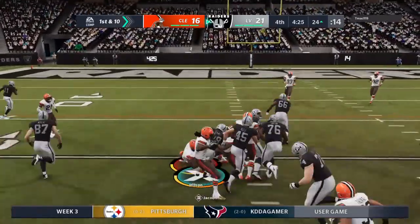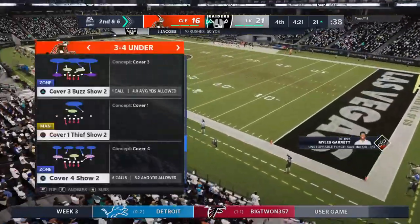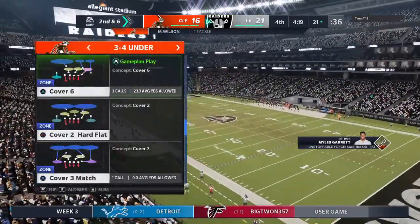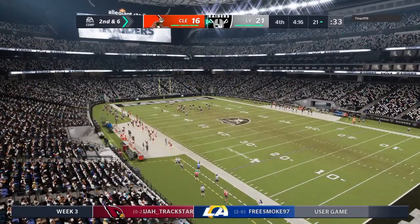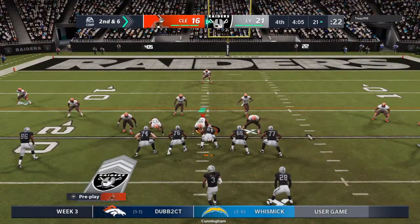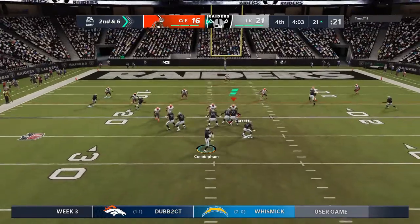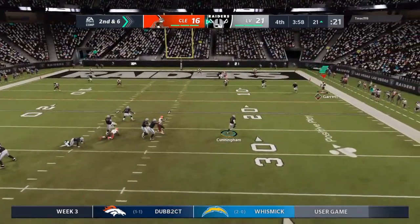On 1st down, Jacobs. They'll be brought down at the 21 after a pickup of 4. The recipe's pretty simple, I think, right? You just give your superstar the ball, continue to feed him. Yeah, don't overthink this one, right? Make sure he's touching the football, but you're also counting on his intelligence in playing the game as well. If it's not there, don't force the run. Just make sure you hang on to the football and keep the clock ticking.